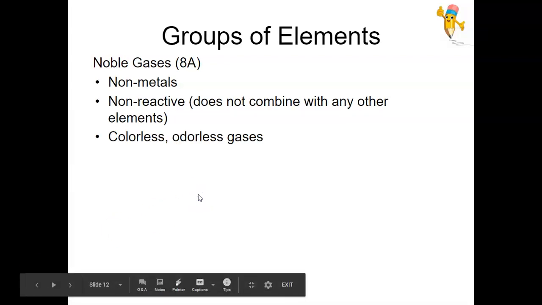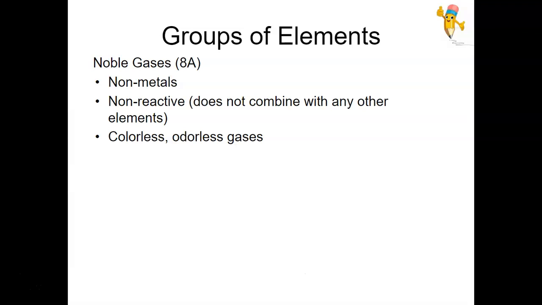They're colorless, odorless gases. Again, you can see that they're all red on my board, okay? You can make color by putting electricity into them. That's how a neon sign works. But for the most part, if you just have neon, you're not going to see it.